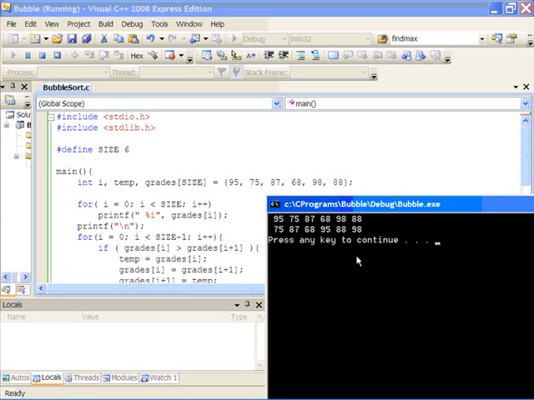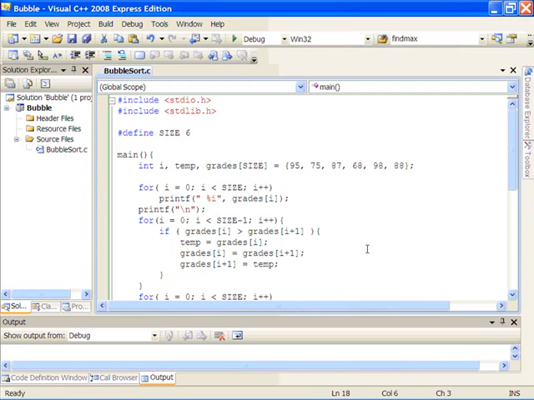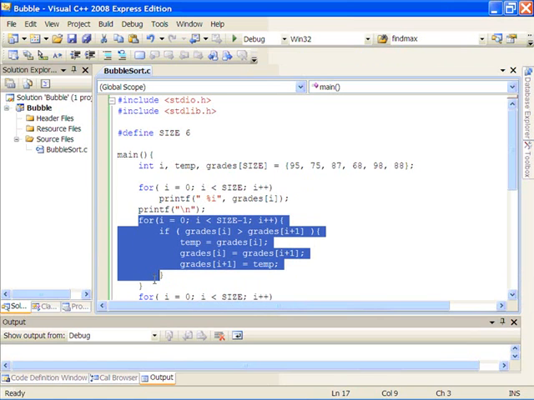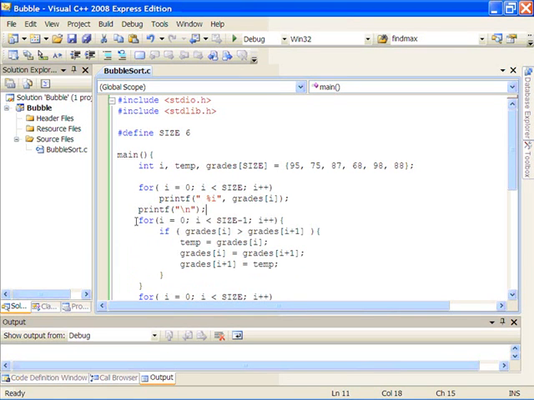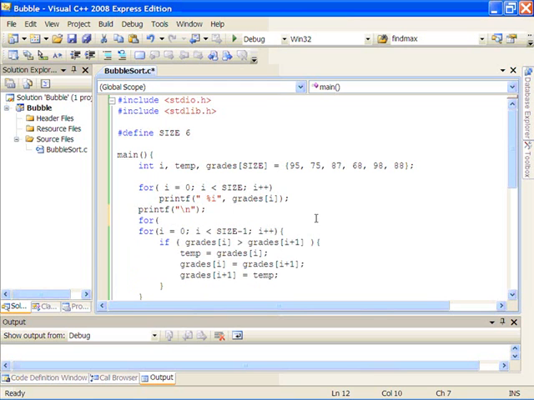So now what we have to do is repeat the action that we have here. This is a single pass through the array, and we'll do size minus 1 passes. So I'm going to put a for loop, and let's declare another variable called pass that we can use to control the outer loop.